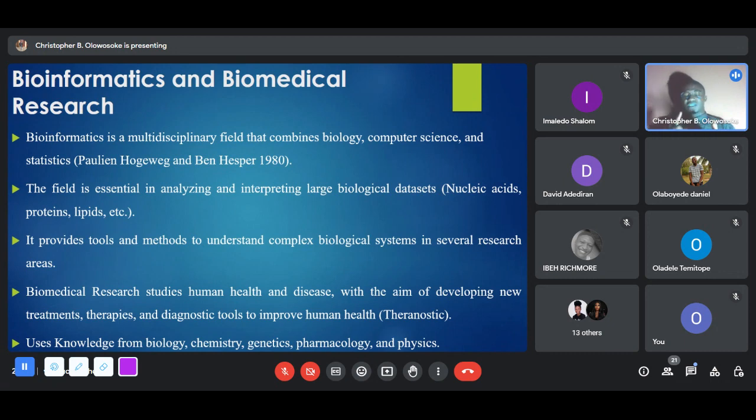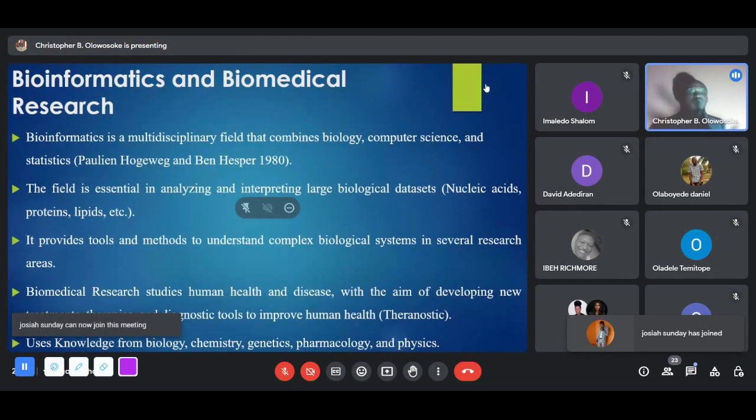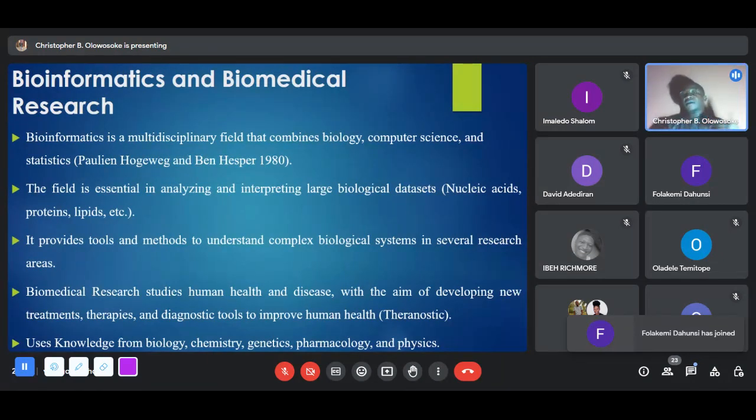Now, this discovery led to information about the central dogma. From this point, we were able to know what the DNA carries. From this point, we were able to know what RNA is. From this point, we were able to know what protein is. From this period, the different intermediate steps within the central dogma of molecular biology were understood, like post-translational modification and post-transcriptional modification.